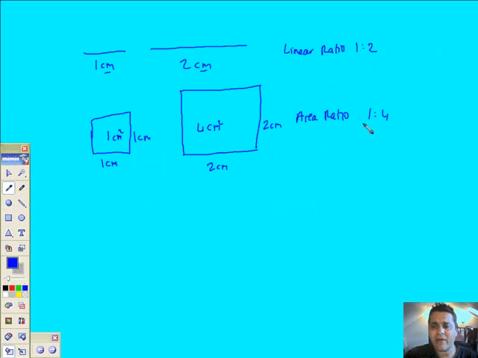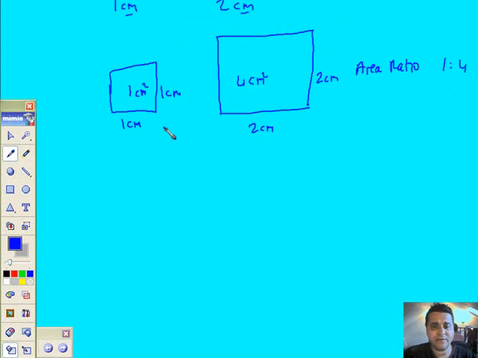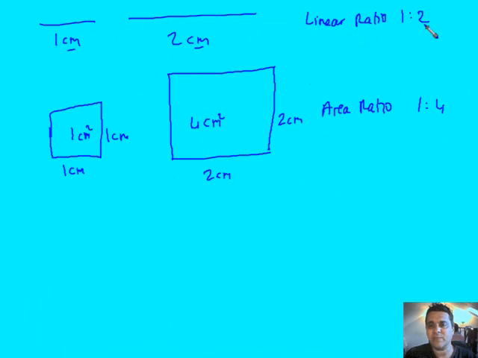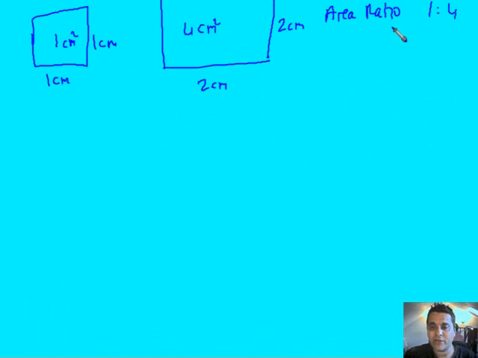Is that alright? So the area ratio is 1 to 4, and all I did was double the side of this square. So if I double the standard linear length, going from 1 to 2 centimetres, it's a 1 to 2 linear ratio. If I double the same lengths but work out the area this time, working in 2 dimensions, we have a ratio of the areas of 1 to 4. Now no prizes for guessing where we're going.